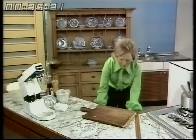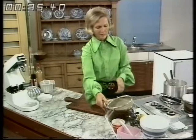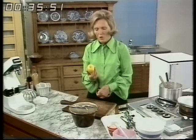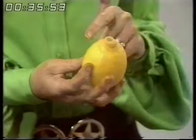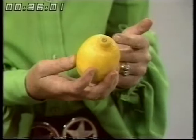Now to the lemon sorbet. The lemon sorbet is really another name for a water ice. When I was small we used to call them water ices and it sounds much simpler. What you do is you take the lemons, take the top out, then take the middle of the lemon, sweeten it, add a little water, and fold in egg whites. So that's just what I'm going to do.